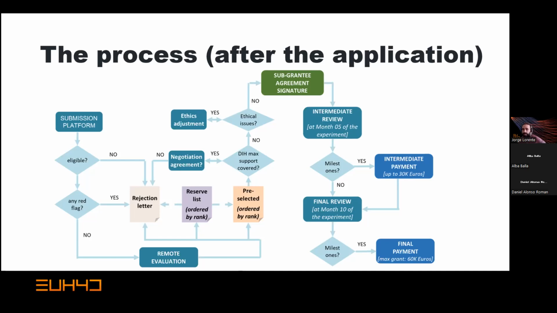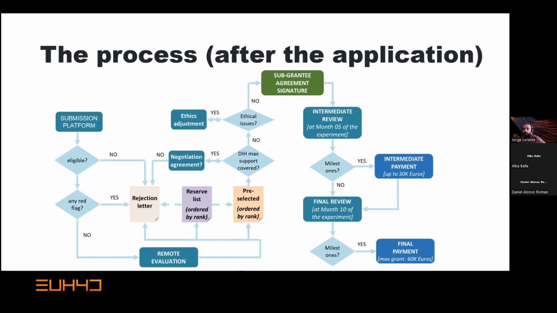Regarding the payments, beneficiaries will be paid only by achieving the expected results. This means that funding will depend on the accomplishment of the specific milestones rather than justifying invoices or personal dedication and so on. So as I said before at the beginning of the presentation, it is a results-driven justification. There will be two justification periods, one at month 5, which is the intermediate review, and the other at month 10, once the experiments are finished, because the experiments length 9 months.